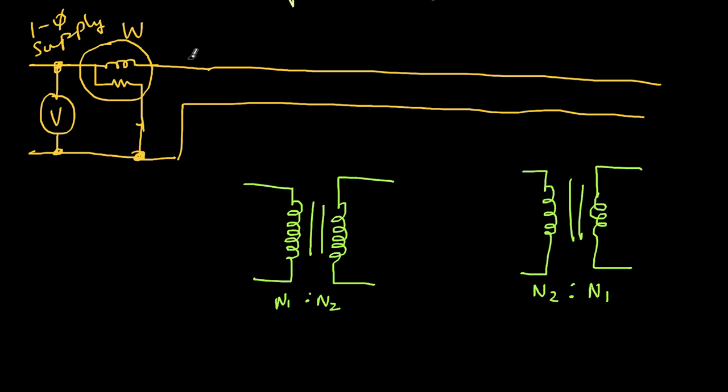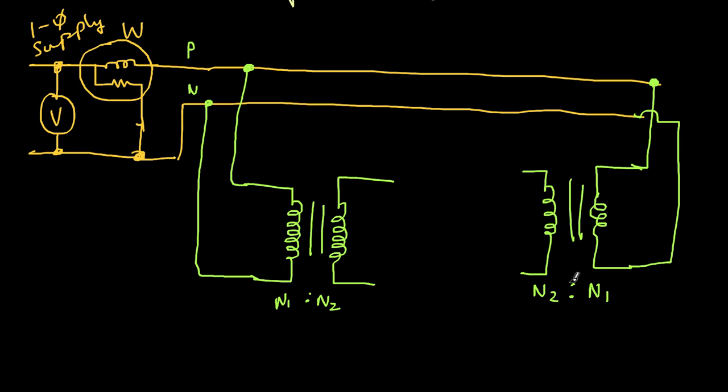Then you take the phase and neutral. The phase wire I am connecting to the top one, the primary of the first transformer. Similarly, the same phase wire here I am connecting to the primary of the other transformer. On the other hand, the neutral wire I will connect to the neutral of this transformer. Similarly, this neutral, let me extend it slightly, I'll connect to the other one. What you have seen is simply two transformers whose primaries are connected to the same supply.